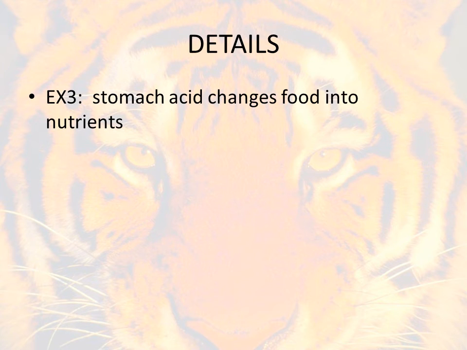So basically the acid has started to pull the nutrients not only out of the food, but it's starting to change the food into the nutrients. It's starting to unlock that. It's rearranging the atoms in the food into what we would now call nutrients. And those nutrients have different properties than the food itself. So that's going to be a good signal that we're looking at a chemical change here. We've gone way past physically changing it at this point.